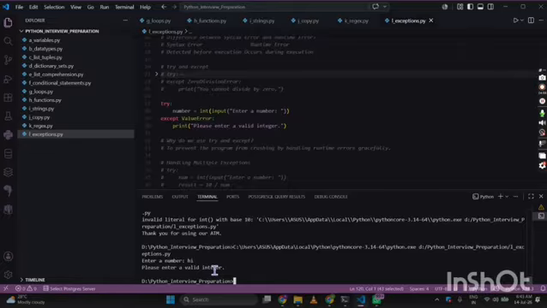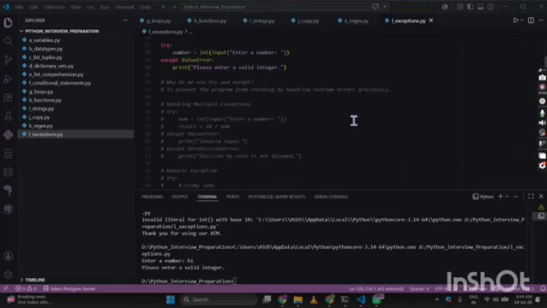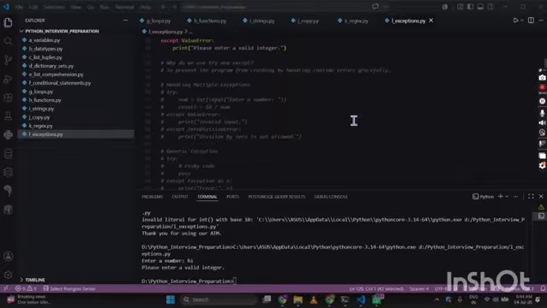Now, why do we use try and except? To handle runtime errors gracefully and prevent the program from crashing. A program can handle multiple exceptions. So by using multiple except blocks, we can handle such exceptions separately. That's what we are doing over here. It first handles dividing a number by 0, if a person divides a number by 0, and then if a person gives a string or text instead of an integer. So these two except blocks are there.